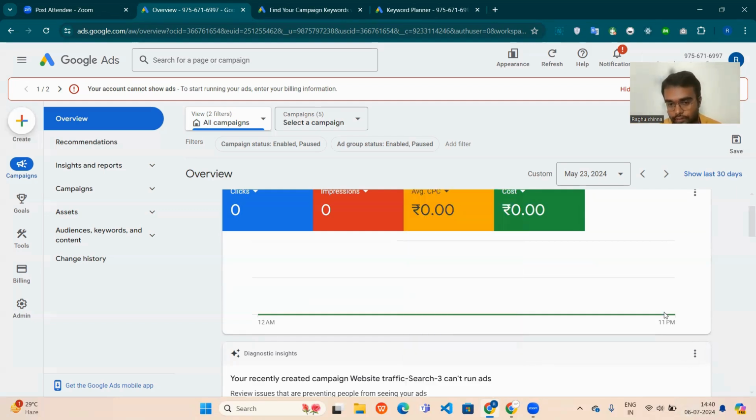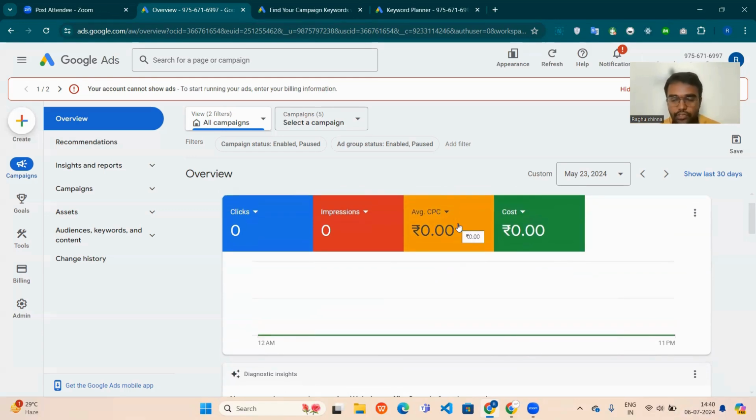Then we'll also check the average CPC. Average CPC is the cost per each click. So how much we are spending for each click. We'll run a campaign for 1 or 2 weeks. Then we'll get to know how much we are spending for each click. Based on that, we can change the strategies. We can change some keywords. For example, in a small campaign, if average CPC goes beyond 50 rupees, then it is a waste of spending on that ad. So I will remove that ad or remove a few keywords and improve the ad rank.